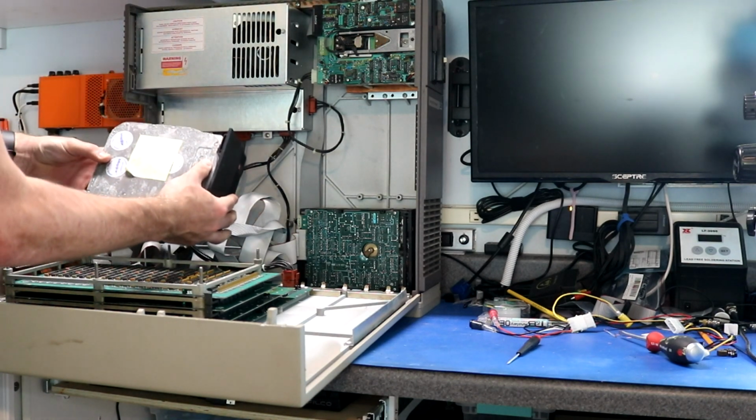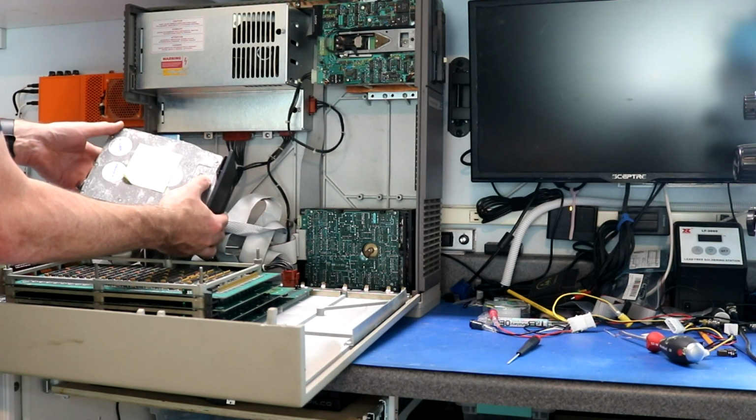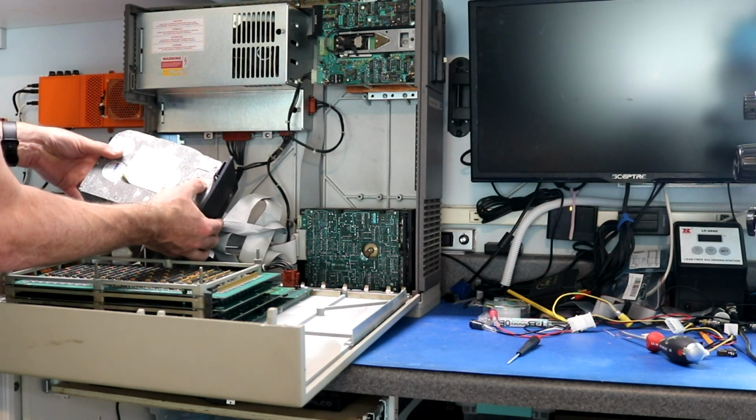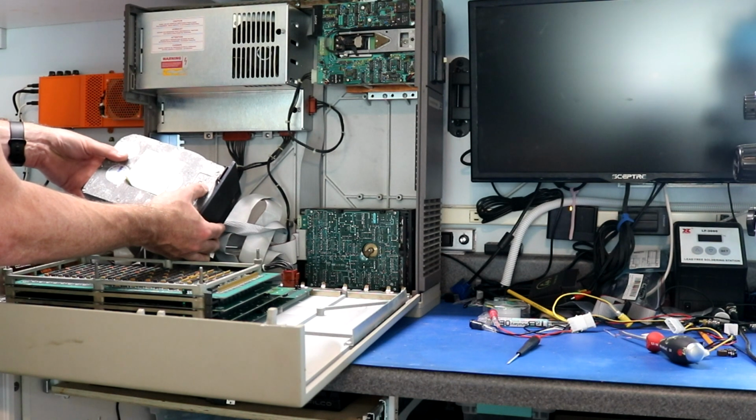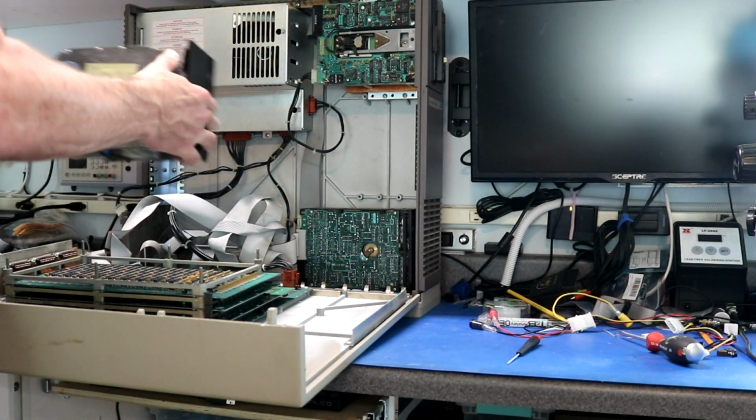Oh, hey, there's a note. "Hi, Andy. Here's the 140. Don't be fooled by its exterior." Well, that's good, because the exterior looked bad. "It works. It's IV'd and ready to go for Miniframe only." It's from TS in 1986.